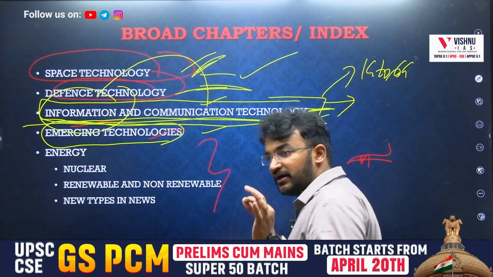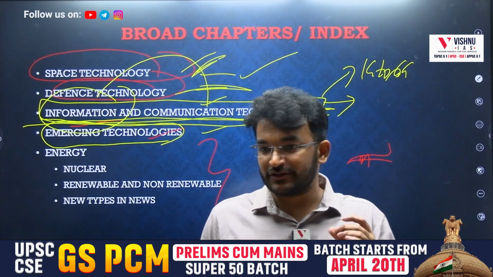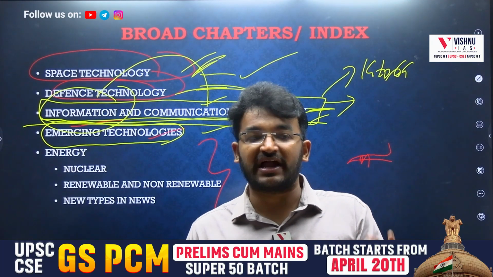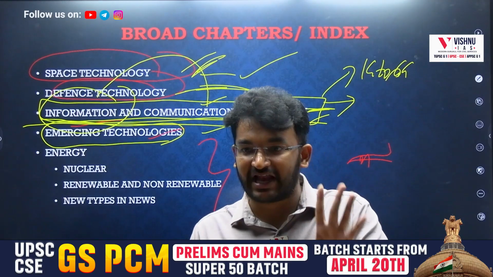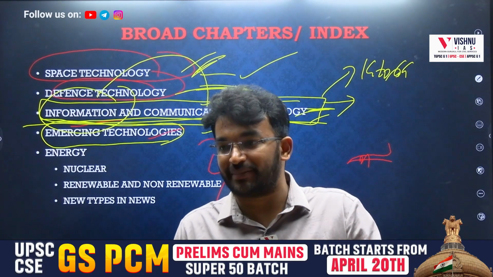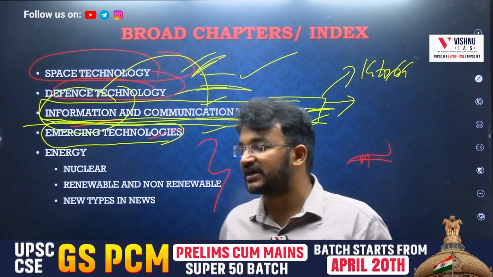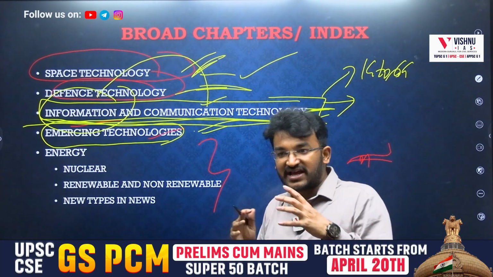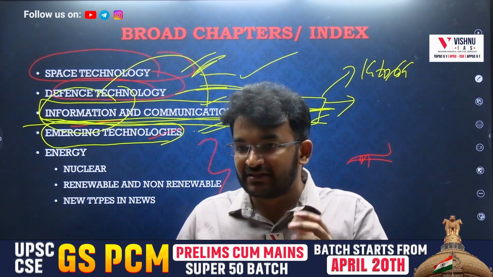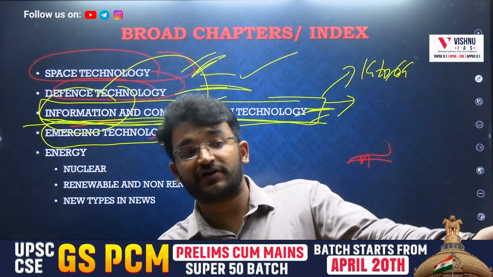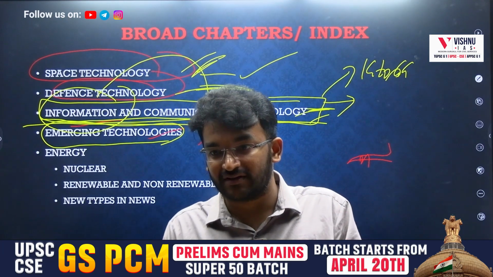Now tell me, maybe you might have been following the news or newspapers for the last 1 or 2 months. Tell me a day without an article about artificial intelligence. For sure, any day we have an article about artificial intelligence or its impact. Large language models and all, ChatGPT and all. We will be studying what those are. ChatGPT is called an LLM, that means large language model. This is a type of AI. What are the different models in AI? What is multi-modal AI? What is a large language model?